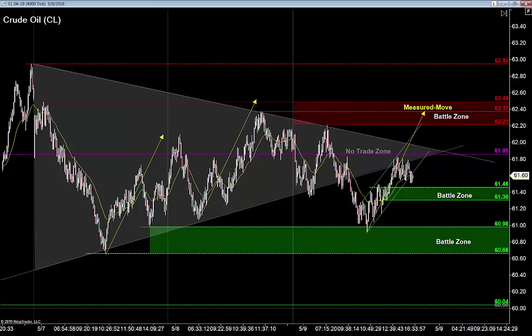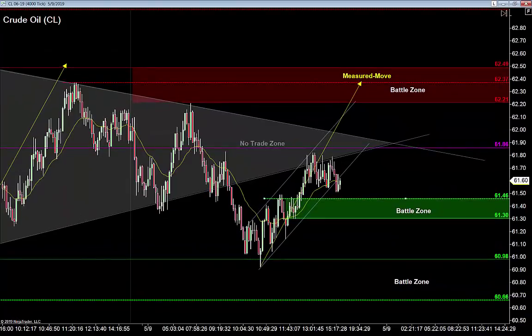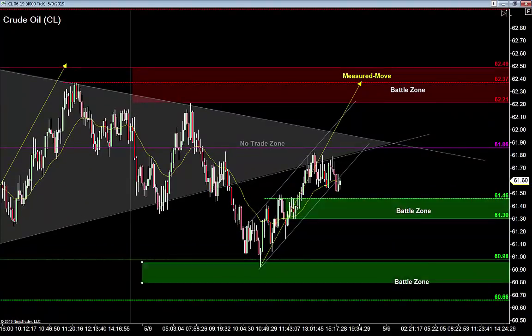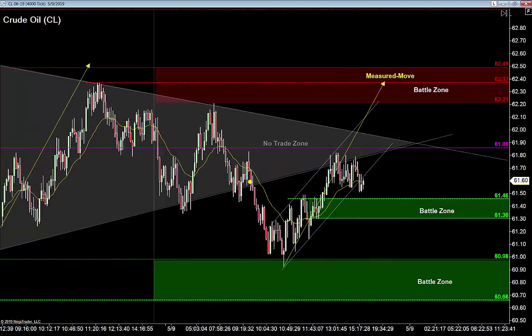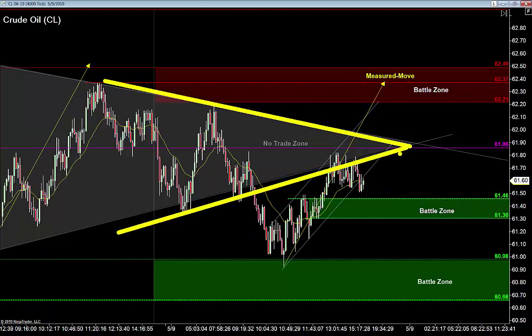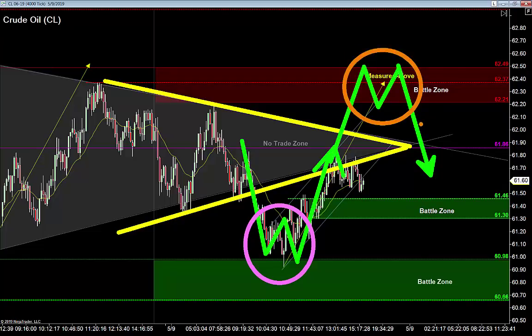So now there's my range. I've got the range pretty easy to see here. Let's bring this down so we can get that green rectangle down there so you guys can see where that is. There's your larger battle zone. So here's my trading range, and as you can see here, we already saw the 1, the 2, and the back up. So the buyers already got their failure off of that low. We're going to look for that seller to get that failure off the high. This is the same basic pattern except selling off the high.